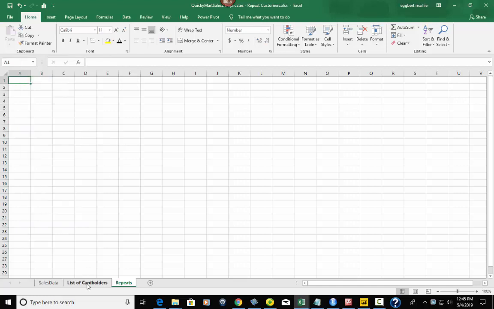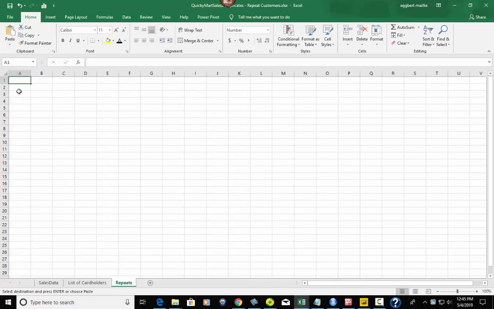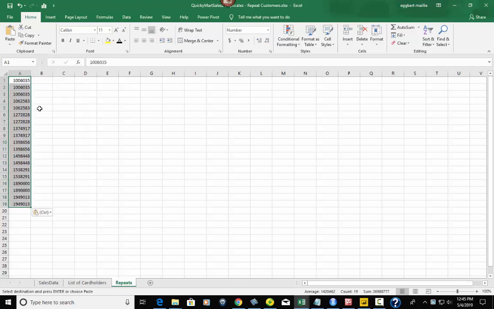Oh, you can't paste. Why? Because when you delete something, you have to go back and recopy it. So let's copy it again, bring it back over here. And when I paste this time, what I want to do is I want to use this again, which is the values only. I don't want everything with it. I want just the values, right? So that gives me just those 19 instead of having the whole list of 2,500 or 3,500 customer IDs.